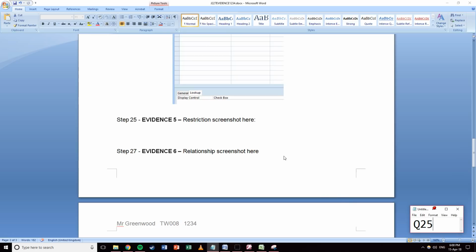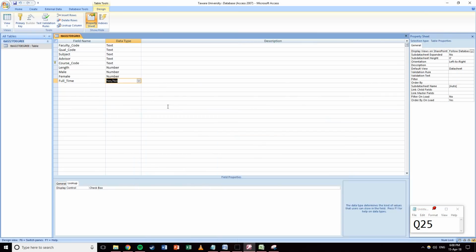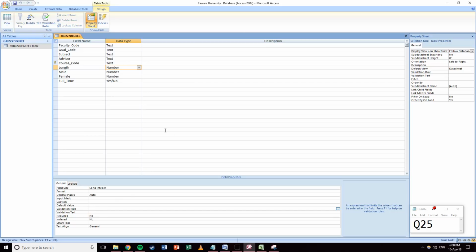Now we'll do 25. Restrict the data entry in the length field to accept only numbers of 6 or less. Well, this is going to be a validation rule. So less than or equal to 6. Validation text: length must be 6 or less.